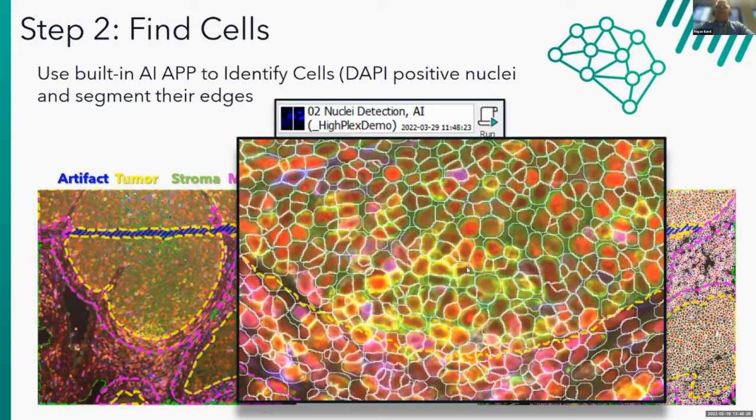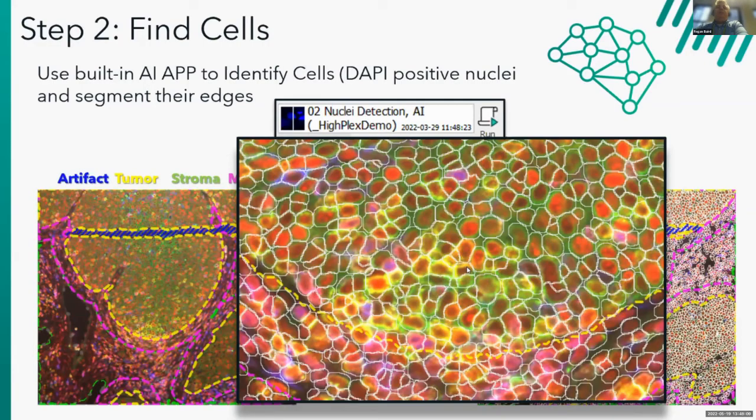That expansion can happen a variety of ways, one of which is just saying, hey, go a certain distance. Other ways that can happen is by saying, I know that I have these other signals in my cells, so please expand by those signals until you hit the edge of the cell. There's a lot of cool ways that you can do this type of segmentation. When you get down to this resolution, it can be very challenging to get perfect segmentation, but I think you can see that this algorithm has done a fairly good job of finding the individual cells in this field that we're looking at.